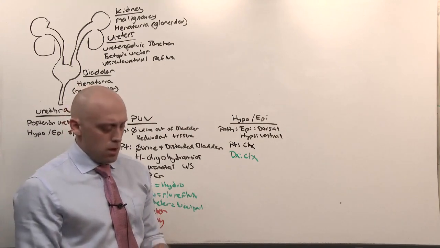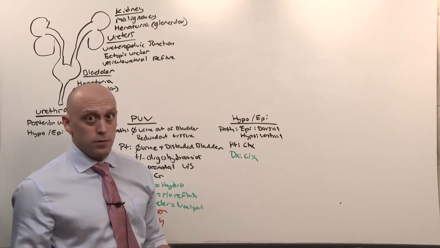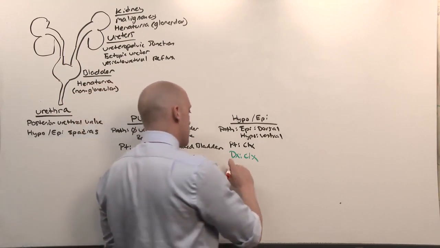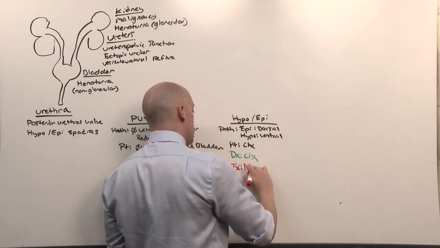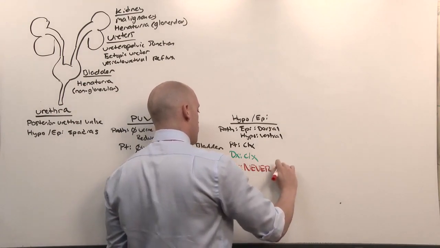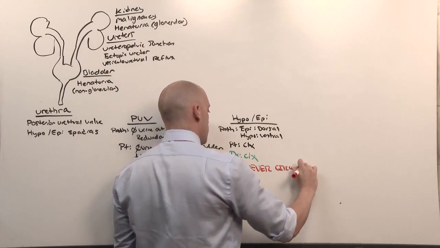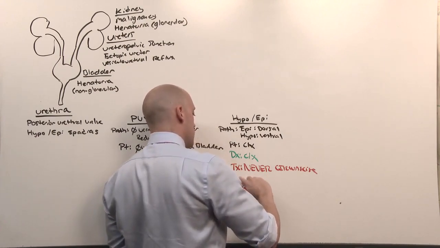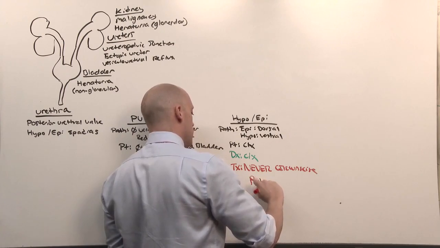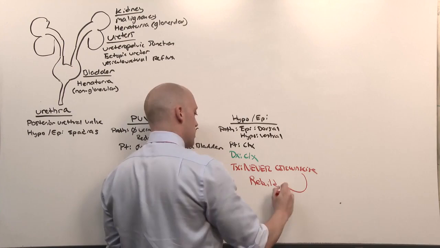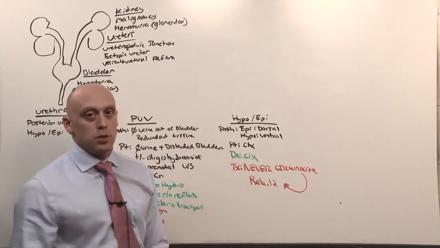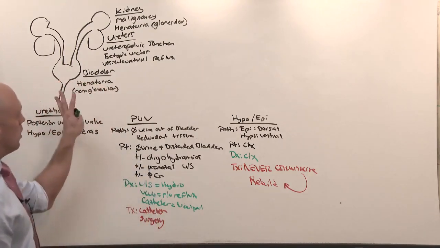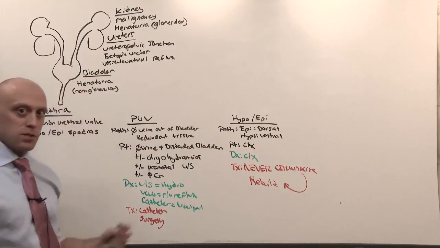They're in diapers. But eventually you want to get that cosmetic deformity fixed so that they can actually pee like normal. The thing you have to know for your test, and the thing you have to know for life, is that you never do a circumcision. You need that extra tissue to rebuild the urethra. You're going to need the foreskin to reconstruct the penis to put the urethra where it's supposed to be. These two are not so hard. The bladder we already talked about, hematuria, the same thing with the kidney, glomerular versus non-glomerular.